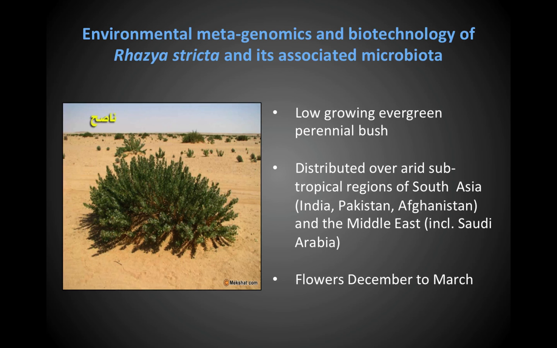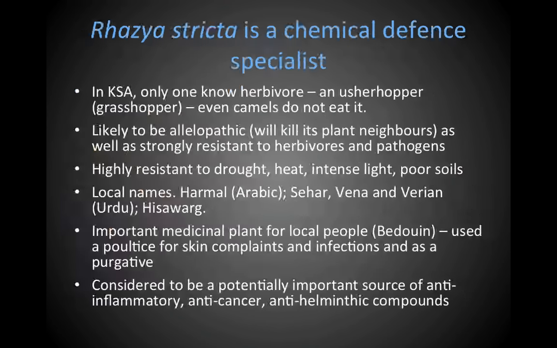The first project I want to talk about brings together biologists from the two universities. The study concerns a rather unimpressive bush found in the deserts of South Asia and the Middle East. This bush, however, is a chemical defence specialist. Apart from a grasshopper, nothing will go near this plant, not even a camel. It seems to be able to kill other plants and it is highly resistant to predators and pathogens. It is also tolerant to many environmental conditions, including lack of water, extreme heat, extreme light, and infertile soils. It has been known as a medicinal plant in the region for a very long time and is understood to have many useful pharmacological properties.